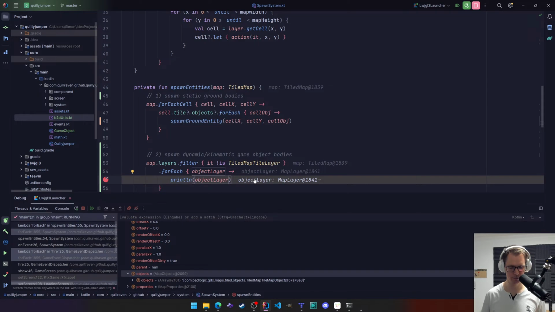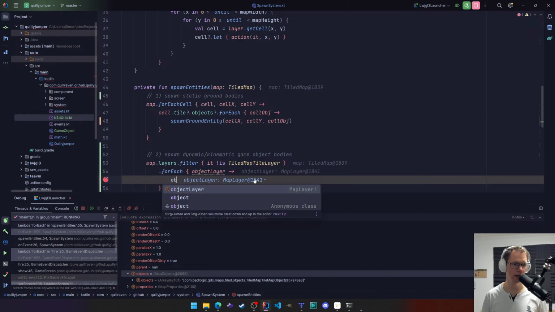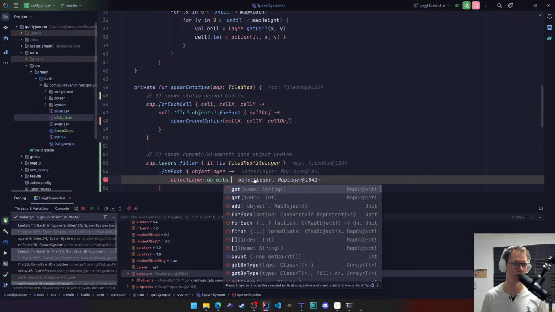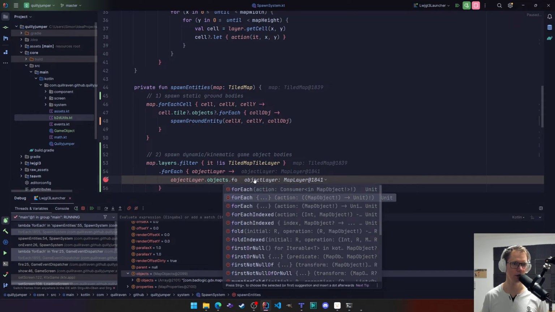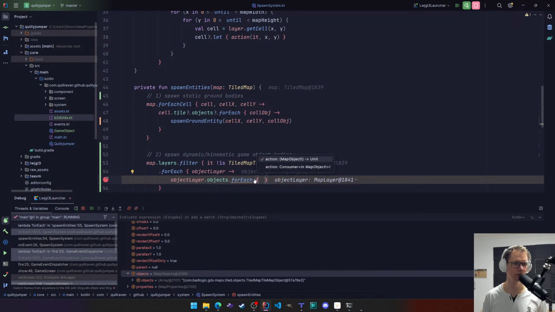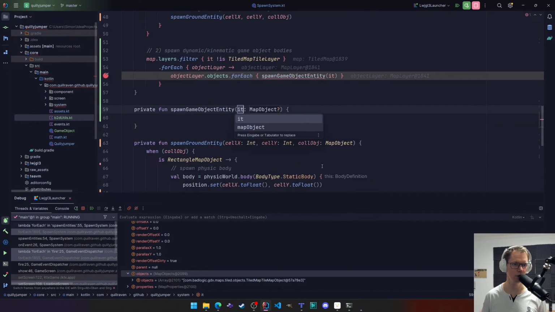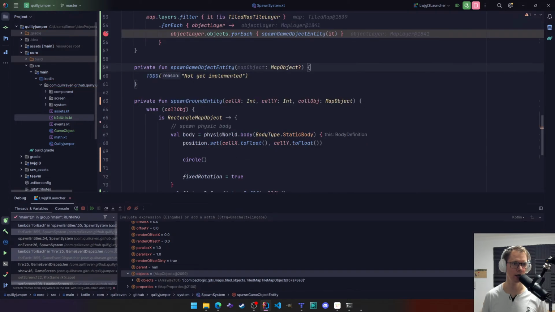So from the object layer, we want to get the objects. And for each object, we are now spawn, let's call that game object entity. And there we pass in the map object. So we just need a new function, the map object, which cannot be null.